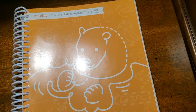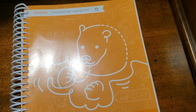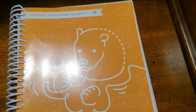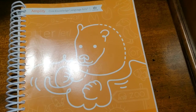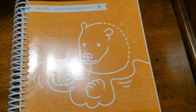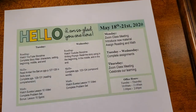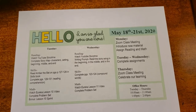The phonics lessons are found in the orange book. For phonics on Tuesday, please read the story Amber the Bat, which is on page 127, and then complete the comprehension questions on pages 129 through 131. On Wednesday, students should complete pages 123 and 124, which is a worksheet about compound words. These lessons will allow your child to practice reading and understanding texts that are at their level. For math, please complete lessons 10 and 11. You can find these lessons on the Clever page by clicking Eureka Math. Once your child has completed a video lesson, they can work on the associated worksheet, which is located on the right-hand side of the green folder.